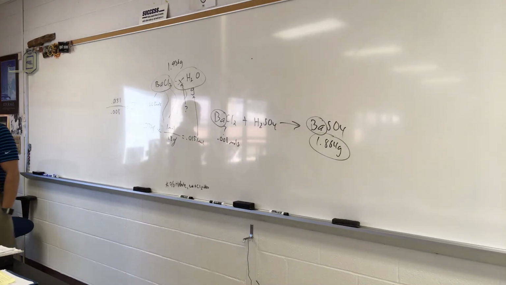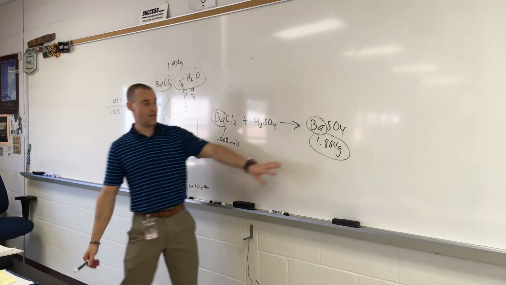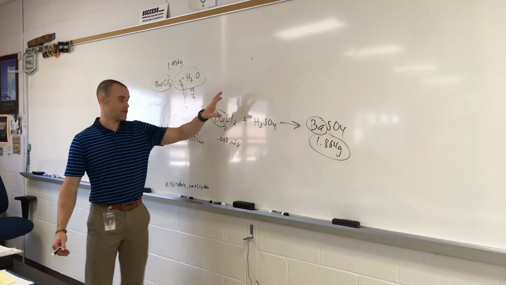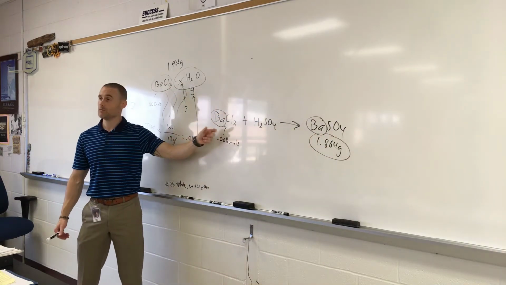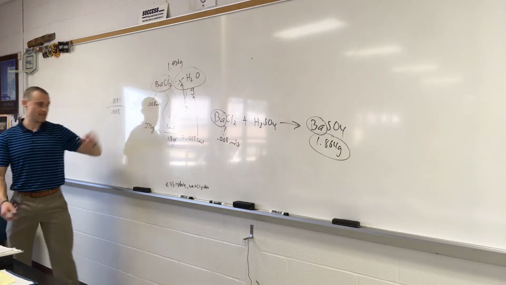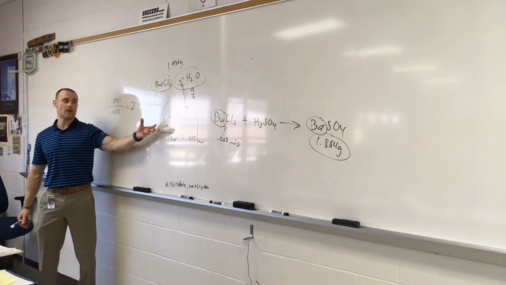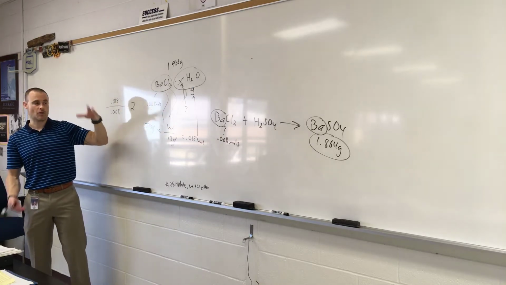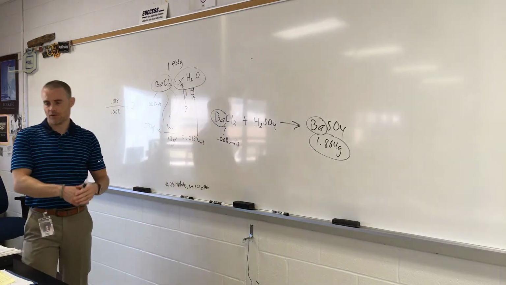So it's actually not that tricky. It's really not. They give you this, you just have to find the moles, and it's always going to be the same, and then convert it to grams and subtract. The actual math isn't that hard, it's just the concept. What do I do next, right? So what do I do with that number?